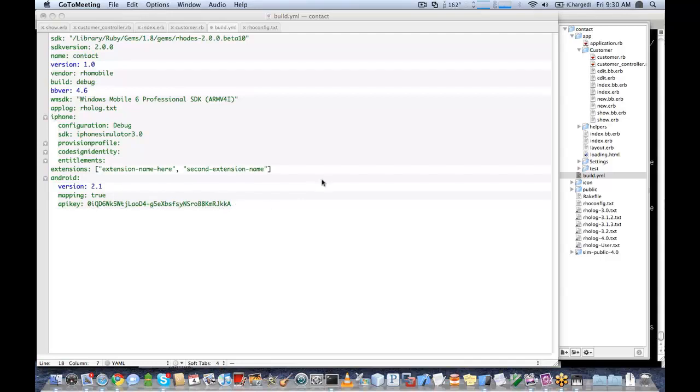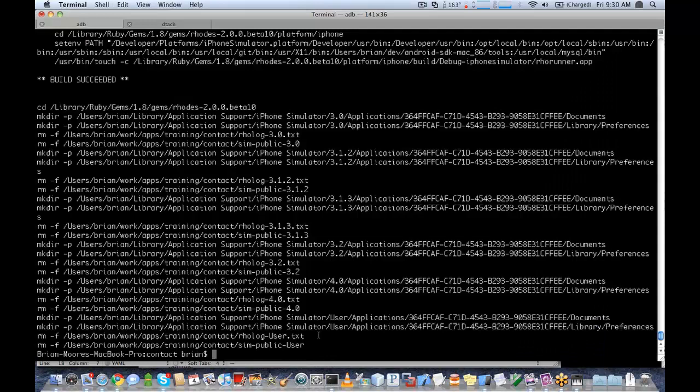This API key is tied with my developer certificate, so when I run using debug mode, it will be tied in and worked. So we'll go ahead, save this file, and we'll do a rake run Android.